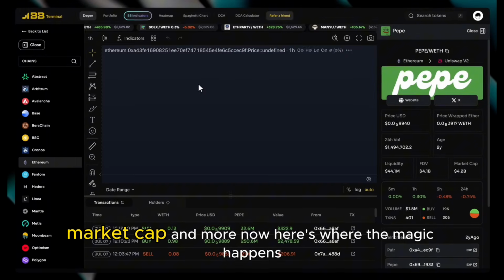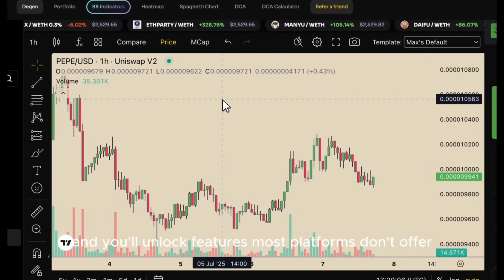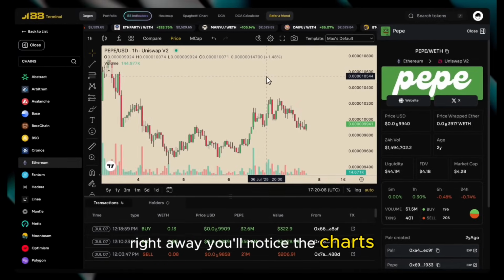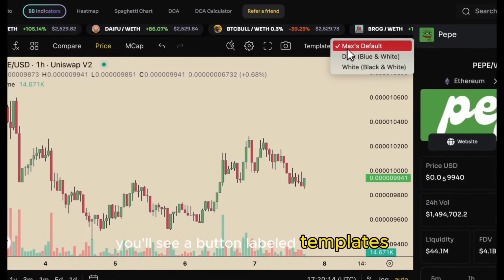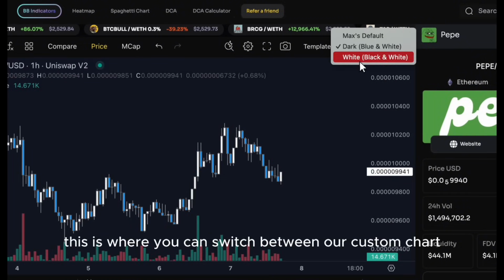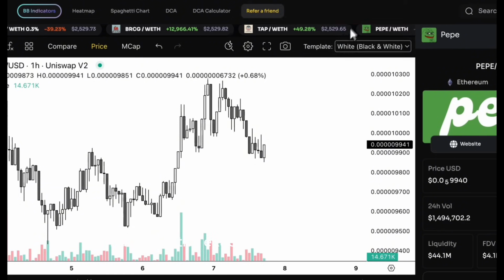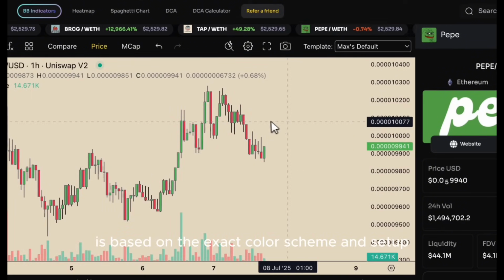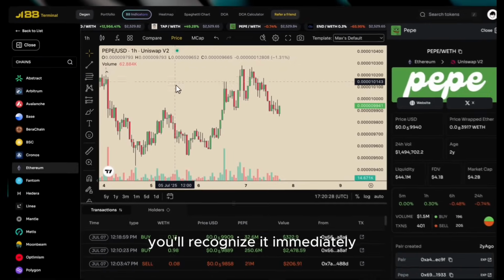Now here's where the magic happens. Click into the asset and you'll unlock features most platforms don't offer. Right away, you'll notice the charts look different from what you're used to on other platforms. That's intentional. In the top right corner, you'll see a button labeled Templates. This is where you can switch between our custom chart themes. The first one, Max's default, is based on the exact color scheme and setup Max uses on TradingView. If you follow him on Twitter, you'll recognize it immediately.